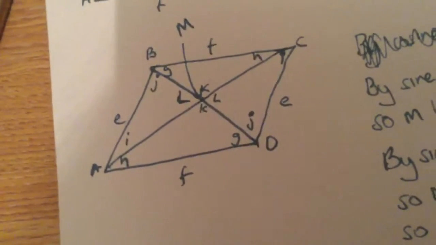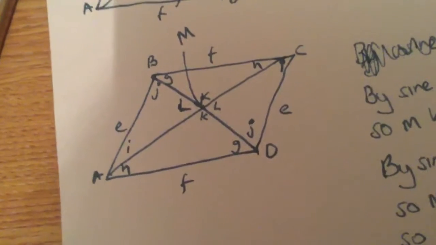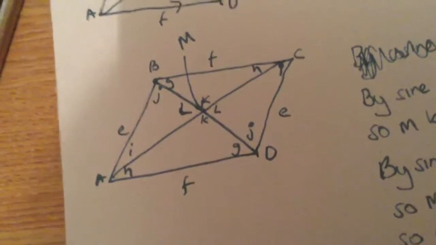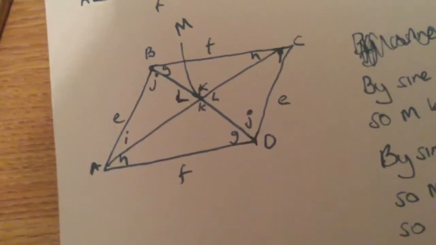Why am I doing this? Because I've got congruent triangles now. When you've got a side and two angles the same, you know you've got congruent triangles, and it's all well and good. We comfy? That's pretty much all I'm relying on here.